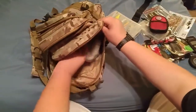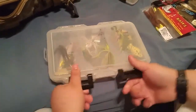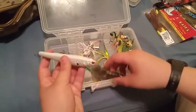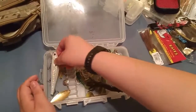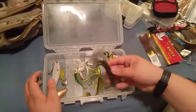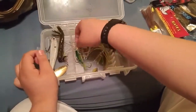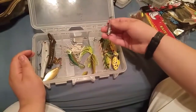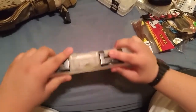Two more boxes and we're done. This is kind of like a mess box. I have a huge jerkbait I found on the side of a lake — free lure, so I picked it up — a nice little tube-style bait, a buzzbait, two spinnerbaits, frogs for pitching, and little swimbaits. That's kind of like a mishmash of baits, just my throw-around box that I don't know what to do with.